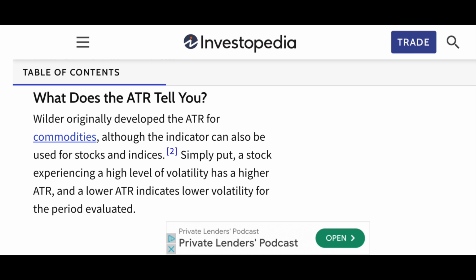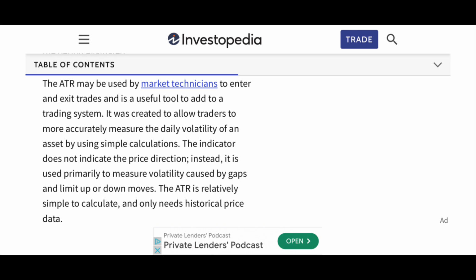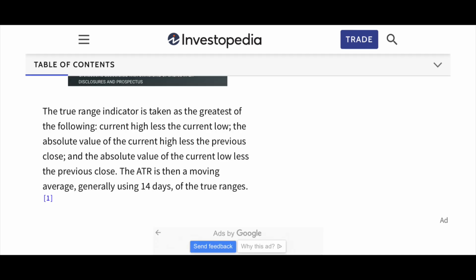So how would you actually use an ATR? There's usually two ways most traders use ATRs. One way is to measure volatility. When volatility is high, ATR would be higher, and vice versa. When volatility is low, then ATR would be lower. The second case for the ATR would be for exit of trade, or to place your stop loss or take profits in whatever it is you're trading, which in my opinion is what most traders, myself included, use the ATR for.